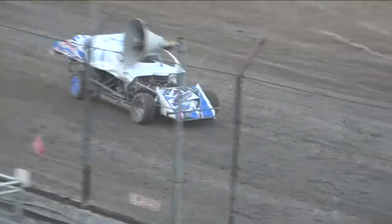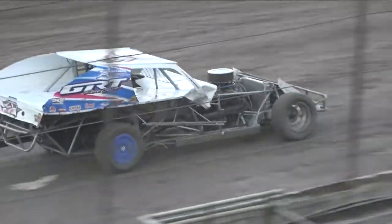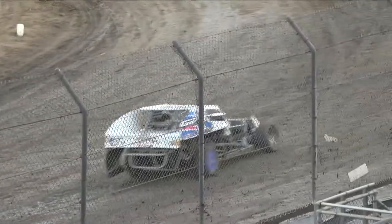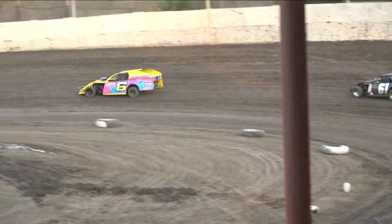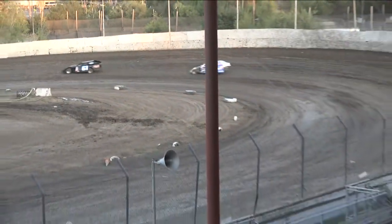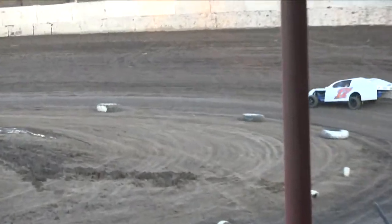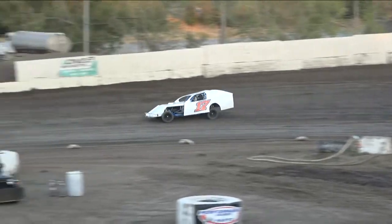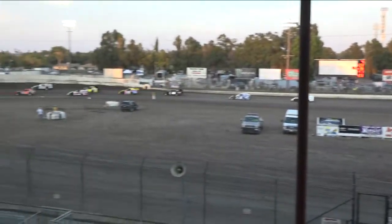Should be getting ready to go. Green flag racing here in just a minute. Going to give him the one to go signal. Looks like you have Terry DiCarlo entering the track right now. Terry DiCarlo is going to go catch up to the field. So being he was late, he will have to fall to the back of the pack. Going to give him the one to go signal at the starter stand.